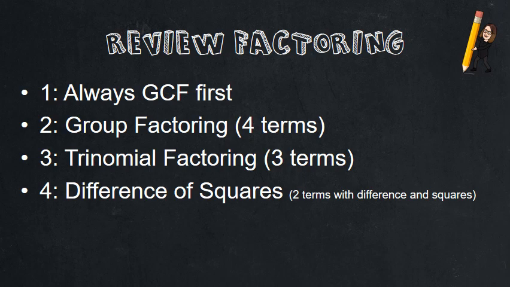So again, quick review. Always look for the GCF first. Like that should be the first thing you do on every single problem. Next, if you have 4 terms, I need to see grouping. If there's 3 terms, you need to see trinomial factoring, guess and check. If you have 2 terms with a difference and squares, you do difference of squares.